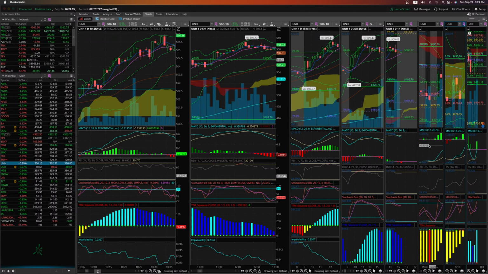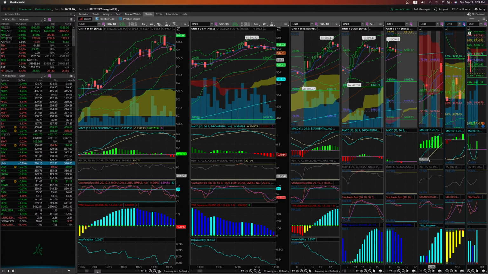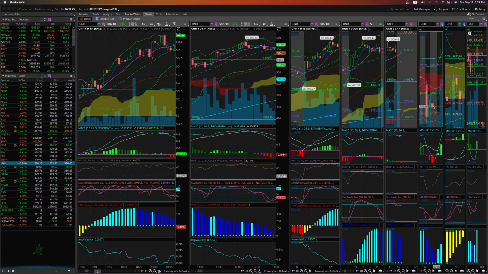But what I want to say is that it's actually a very liquid name for playing options, though the bid and ask are wide apart. Once you see a 4-hour golden cross, it continues going until you see a dead cross. It's like Tesla again: when it starts running, it can continue until the 4-hour dead cross. In this case, you can see it ran up to 488, boom, it drops. But because the weekly was weak before this run-up in the last few days, every run-up had a chance to pull back. But anyhow, we got the next 4-hour golden cross.